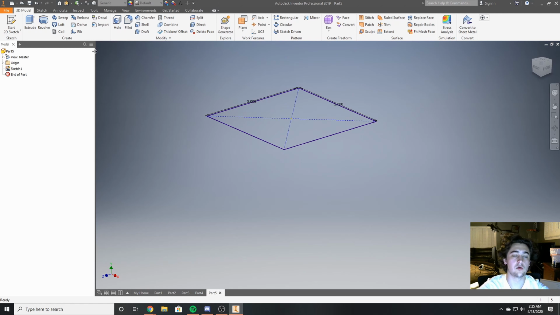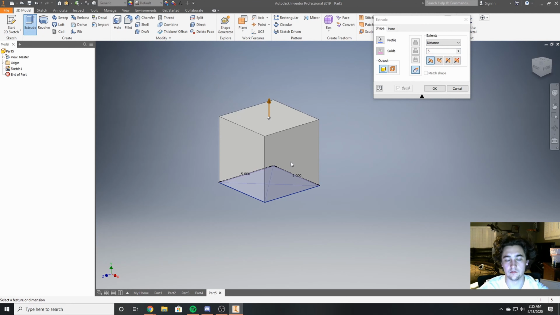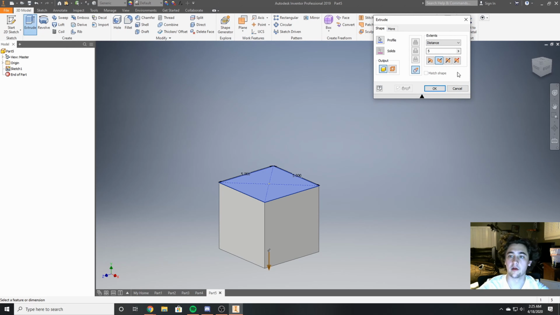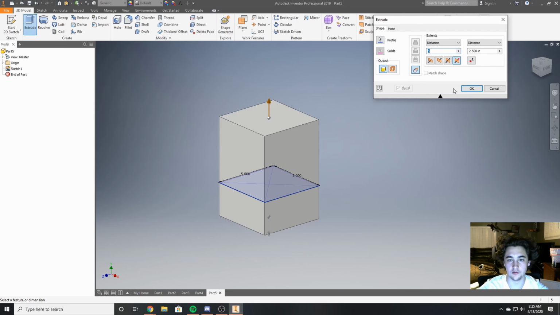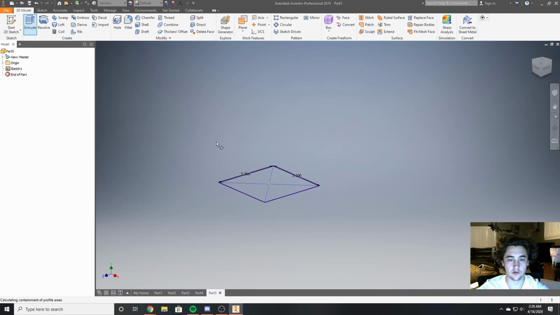If you want this to be a cube, we can use our extrude function. So you want it to be 5, boom, click OK, but we're not going to do that yet. It'll make us a 5x5 cube. There's more things you can do with this. Say we click this, it'll make our 5 inches go in that direction. Say we click this, 0.25 on top, 0.25 on bottom. Say we do this, we can set different lengths, so the 0.5 on top, 0.25 on bottom. If I switch this, it'll swap the two. Not super difficult. We're going to make this 5.